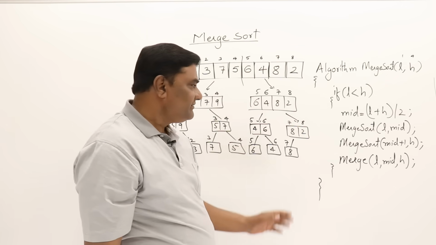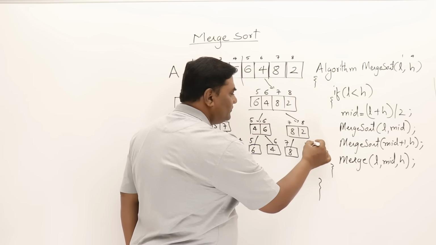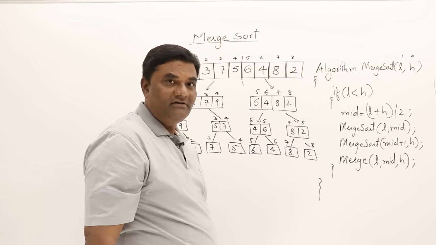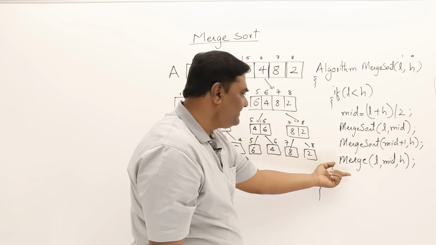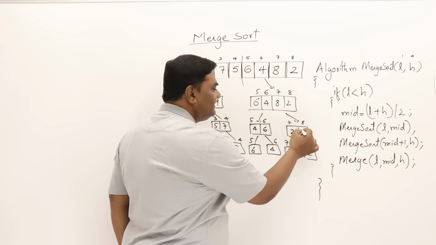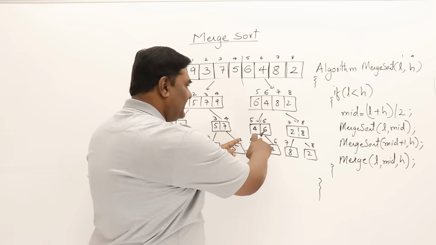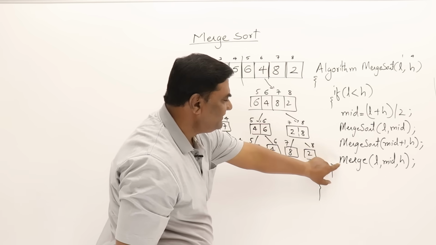Now just one element. So go to the right side. 2, single element. Now merge. So left side completed, right side completed. Now merge. So 2, 8. It becomes 2, 8. Now this side, both are sorted, merge.